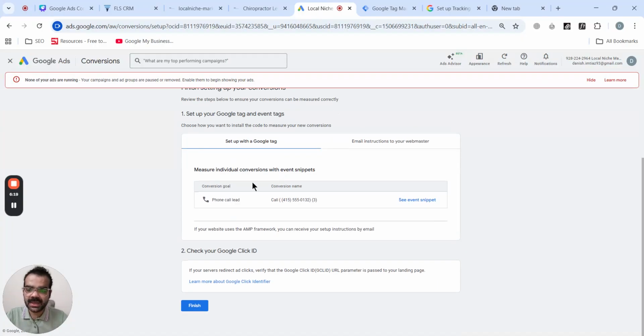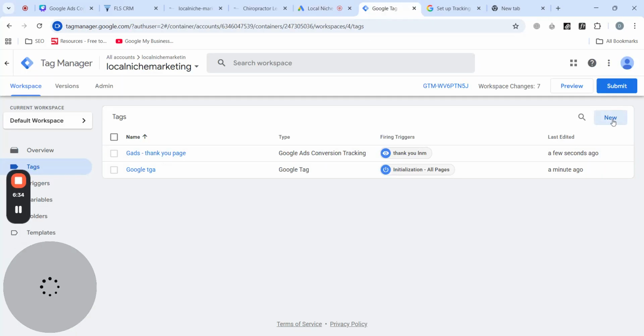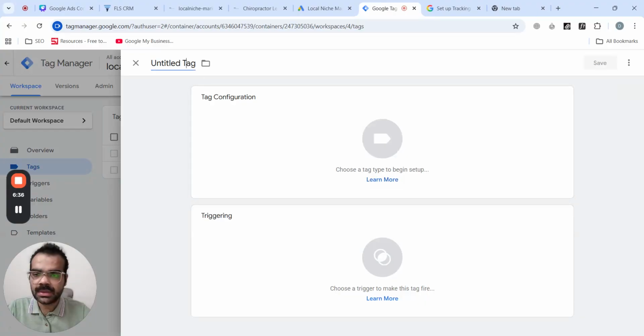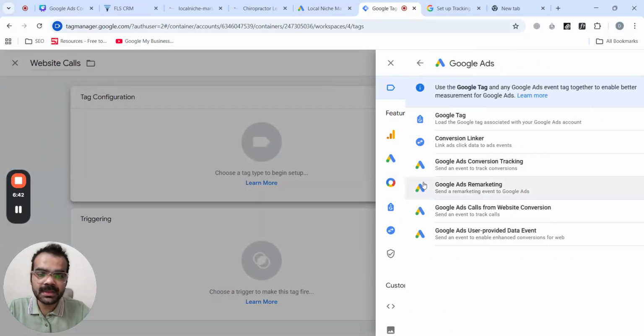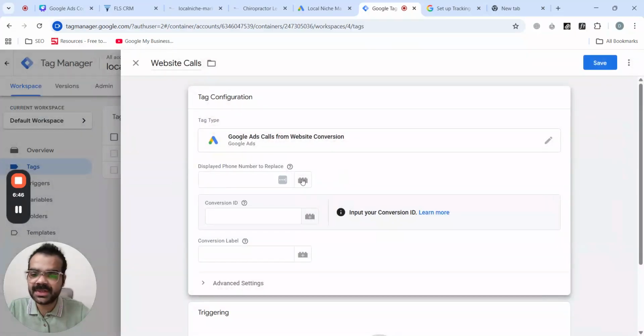So you can see the event snippet, and in this snippet you can directly copy and paste inside your head section, or if you're using Google Tag Manager, I want you to create another tag for website calls only. That will be the Google Ads calls from website conversion, and displayed phone number is this.